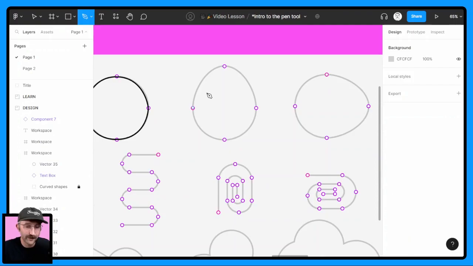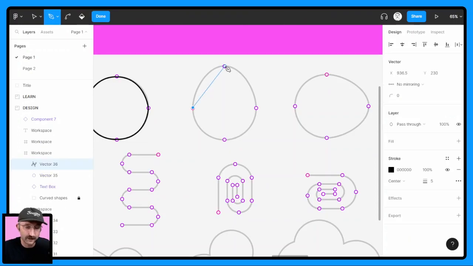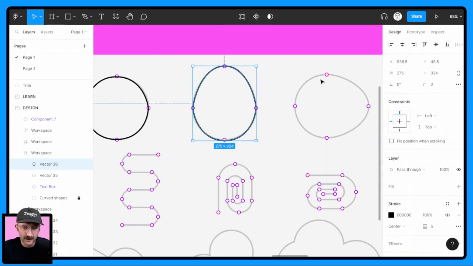Click in that first point, do the same thing that I did to my circle up there. I'm going to hold down shift and angle it to be pretty close to the line that I'm trying to follow. I'm going to let go of my click and snap it in right there. Let's do the same, a little bit different of an angle on the bottom. Hold down shift. Let's get it as close to how we want it as possible. Let go of that click and snap it on in. You can hit enter or done. And let's go on to this last egg shape.